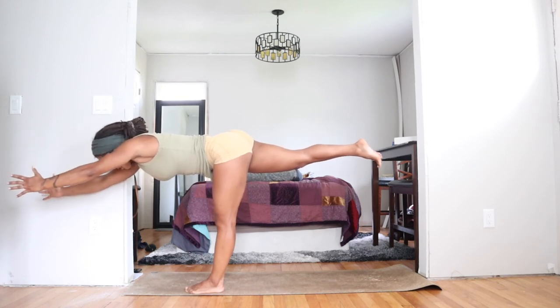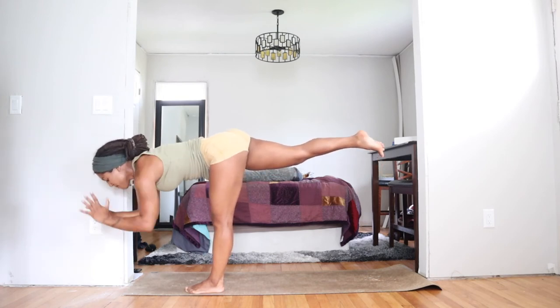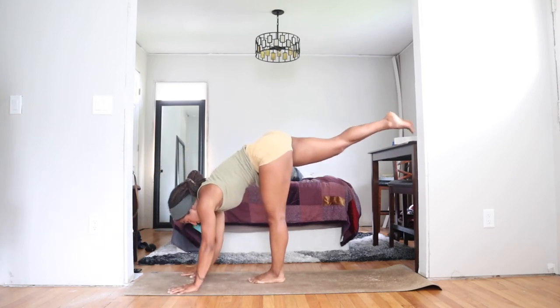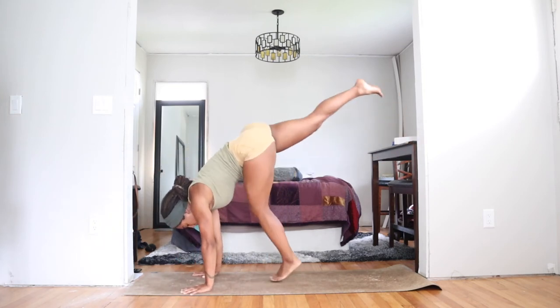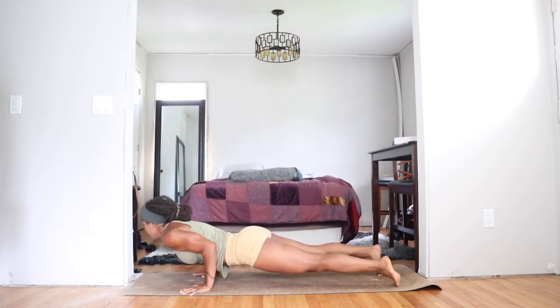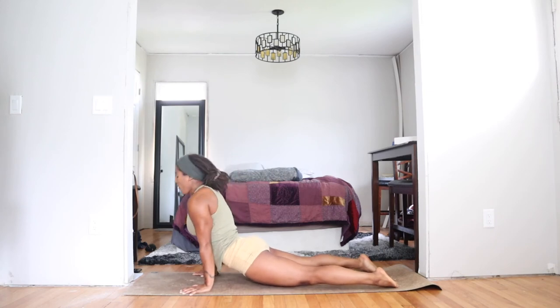Deep breath in warrior three, squeeze those inner thighs. Exhale, turn the chest down, standing splits, leg grows long. Again, you know your options today. Maybe you go the handstand route, kicking up, and I'll meet you in downward facing dog. Whew.